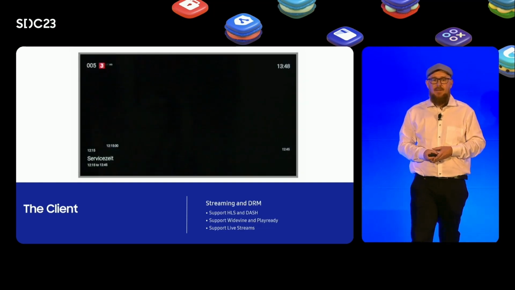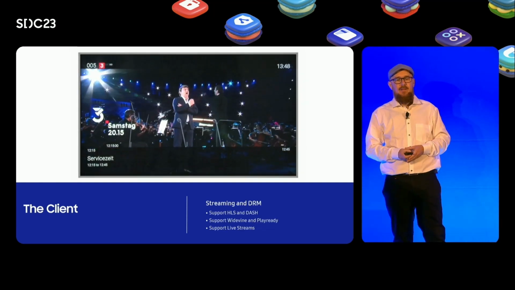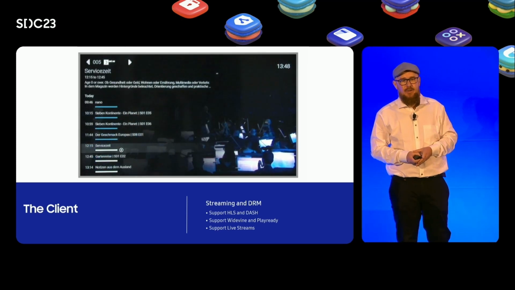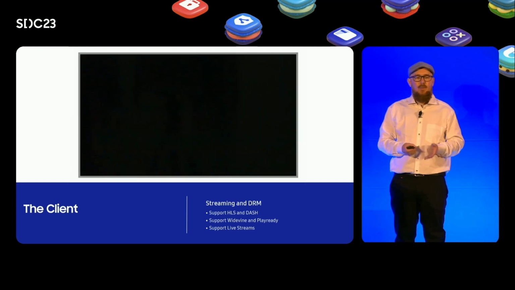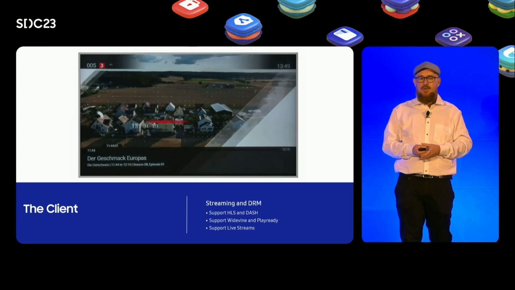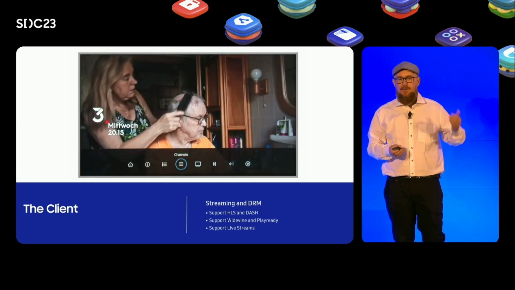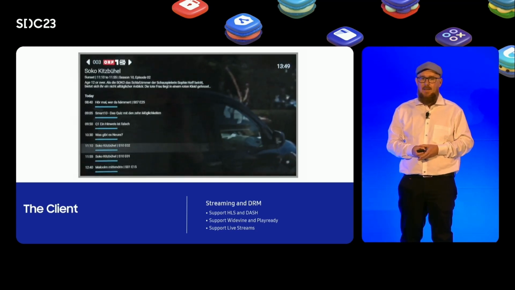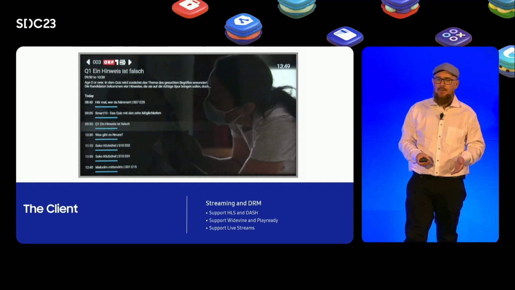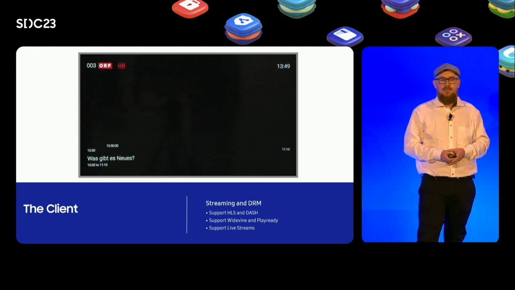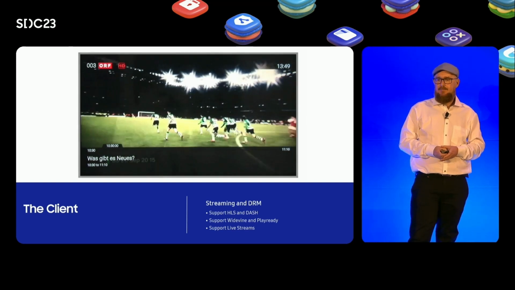Last but not least, streaming. At the moment, the audio video player plugin of Flutter Tizen supports HLS and DASH. For encryption, you can use Widevine or PlayReady, as mentioned before. Here you can see a DASH non-encrypted stream. Streaming starts fast, and even seeking is no problem at all. Now we switch to an Austrian channel that is Widevine encrypted. Even with the DRM key call, the stream starts fast and reliable.